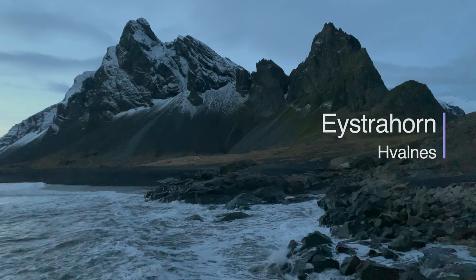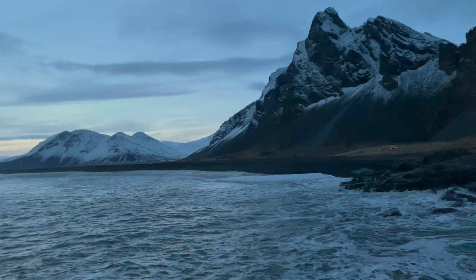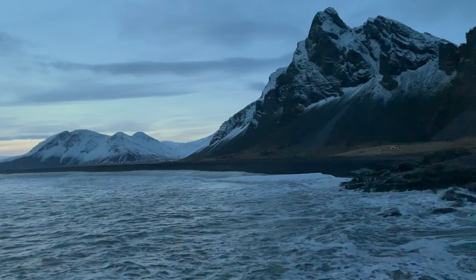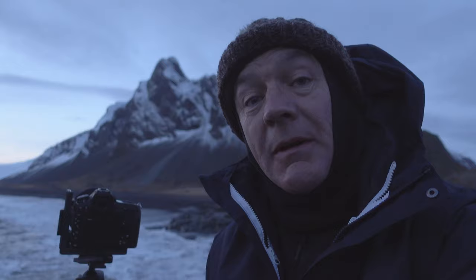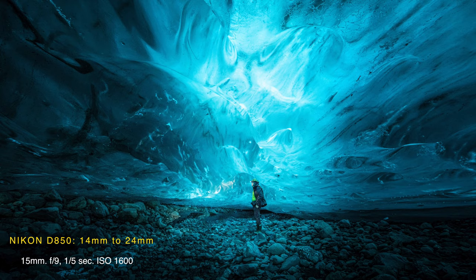I'm going on an ice cave tour at 10 o'clock — a standard one. Unfortunately I didn't manage to vlog the ice cave, but it was a truly magical experience. It was very rushed and we only had about 30 minutes inside the cave. I found it a big challenge to get anything worthwhile and I'll see what I can patch together in Photoshop.